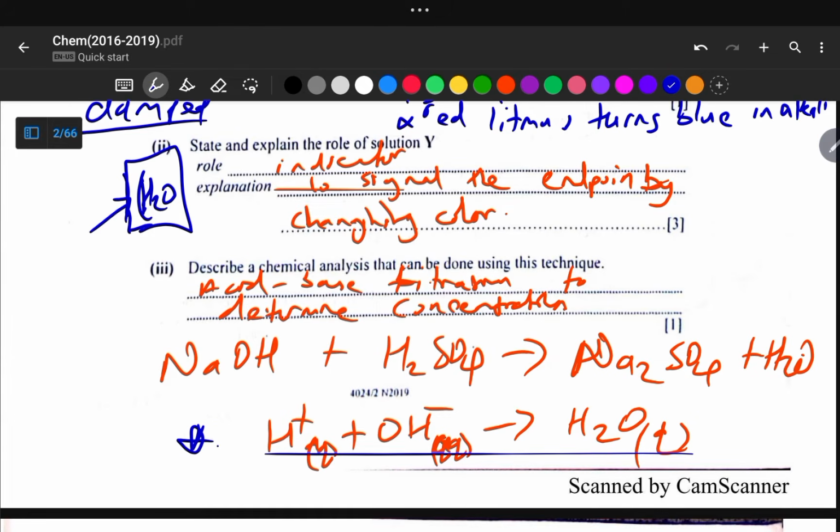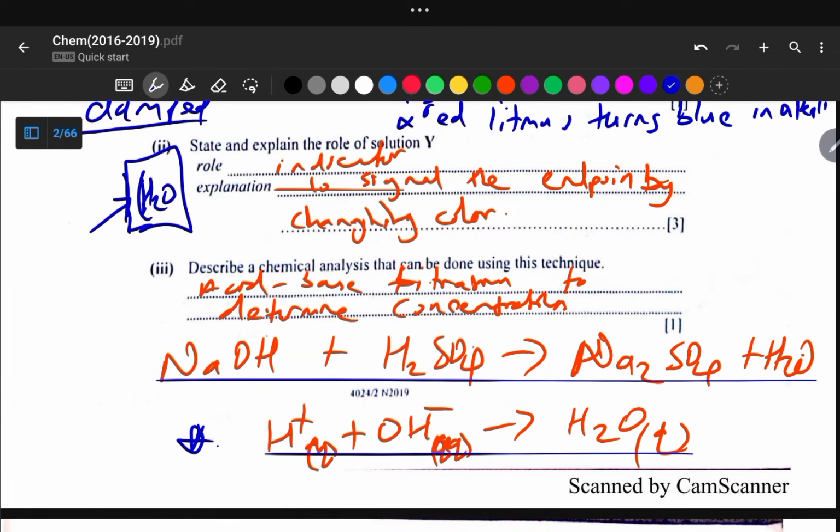So in the exams nowadays they are asking you that a certain acid, or a certain organic acid, or lactic acid, or whatever acid reacts with a base. So give us this ionic equation. So this is the ionic equation for each and every neutralization reaction, the reaction between an acid and a base. So you should know this equation by heart, right? So that's the equation which occurs in the conical flask.